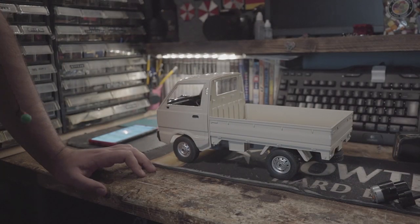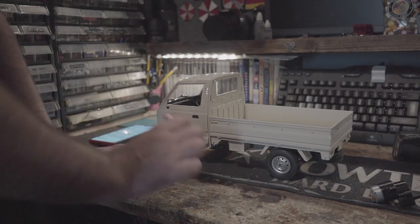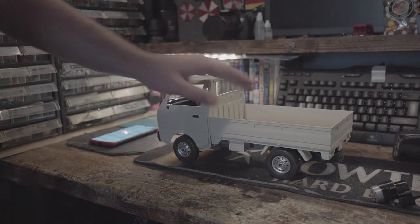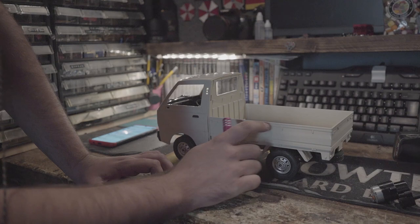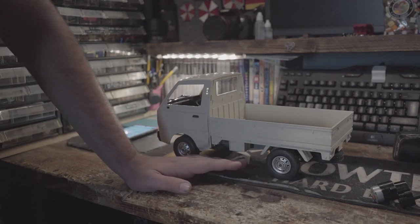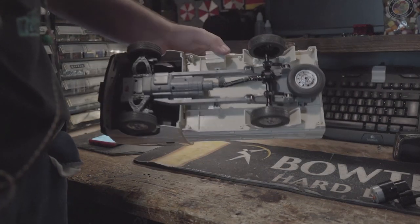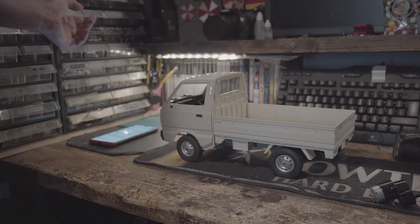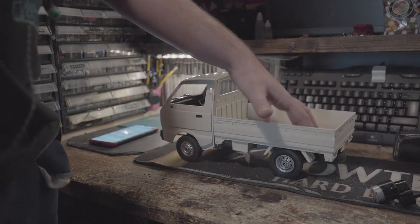All right, next question. I'm not going to try and pronounce your name, I think it's either Lucas, but it's asking to show the front suspension in more detail. In the rear, it's the standard leaves, a little bit springy. That's all I can say. But I've been told by Ed that the spare wheel on the underneath, you should be able to unscrew it, and inside you should be able to put, I believe, metal wheel weights. I'm not fully sure, but I'll give it a shot to add a bit more weight into the rear.